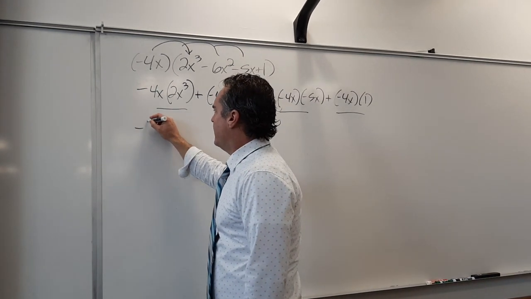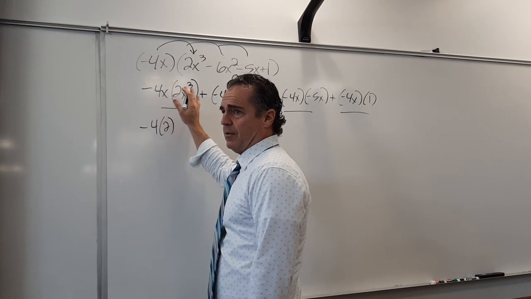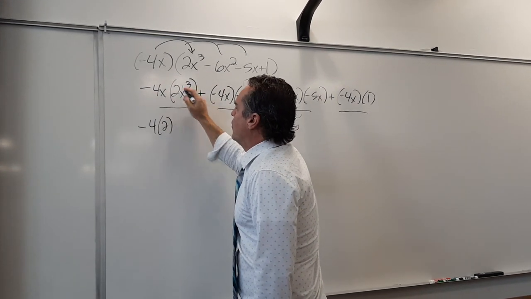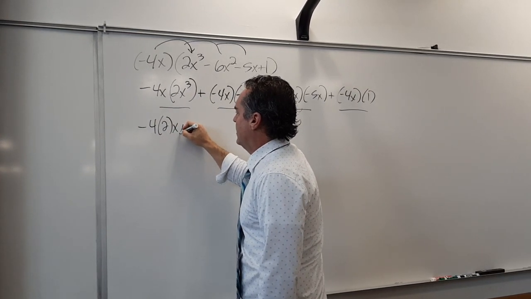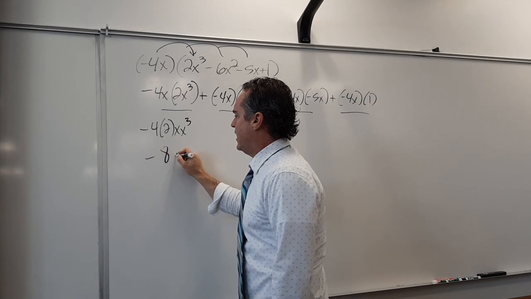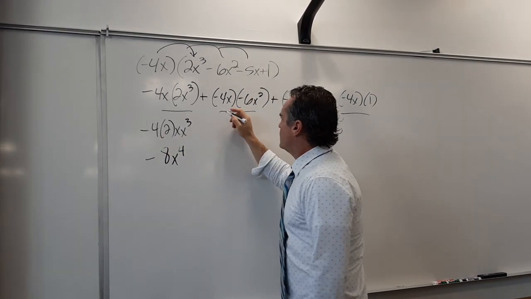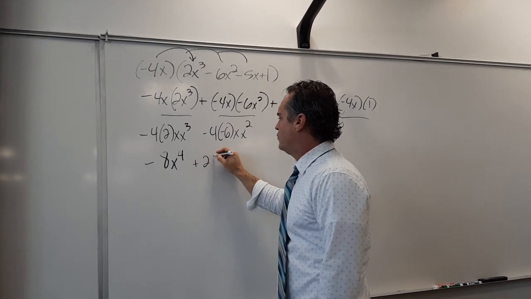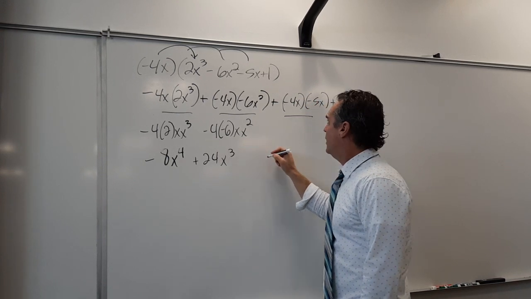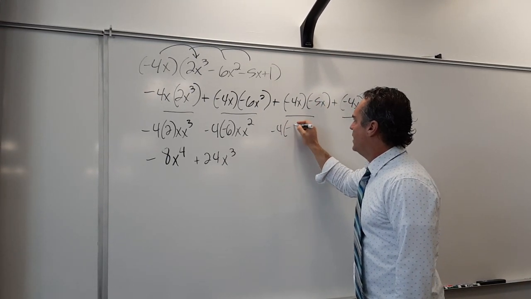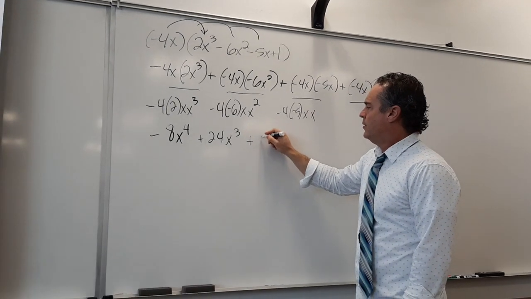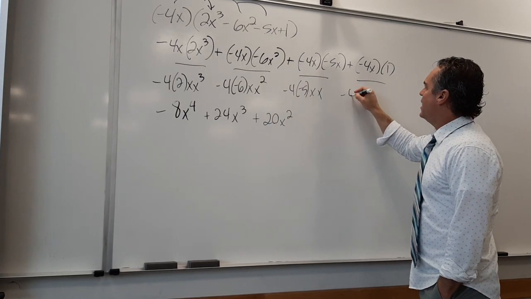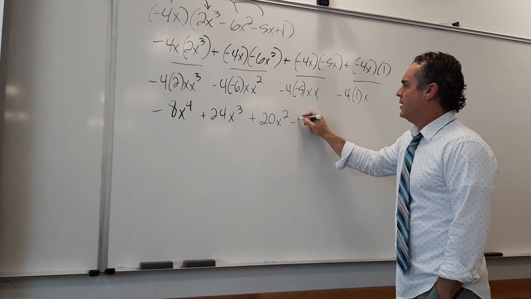Now I can say that's negative 4 times 2 because I can rearrange the mono times the mono. Cannot rearrange this with these, but I can rearrange this in here, right? Negative 4, 2, numbers with numbers, x's with x's, x and x to the 3rd. This makes negative 8x to the 4th. Very good. This right here is negative 4 times negative 6 and x squared. This makes positive 24, x to the 3rd. Very good. This has negative 4 times negative 5 and x. What does that make? Plus 20 x squared. Very good. And I have negative 4 and 1 times x, which just makes negative 4x.